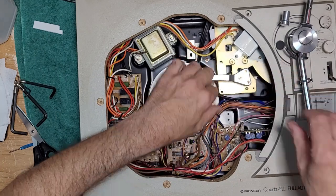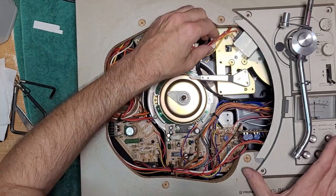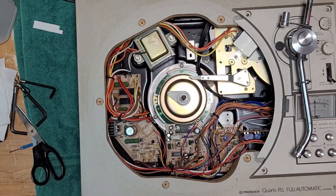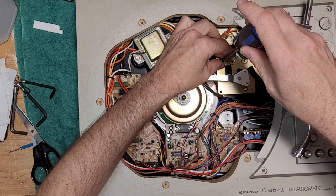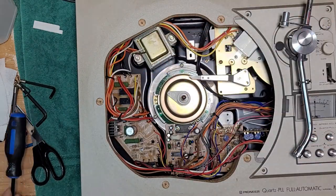There. So it just kind of sits right in there. You're going to want to line up this main screw because that one holds it down. And get this kind of big one here. And just put it in. Don't tighten it yet.